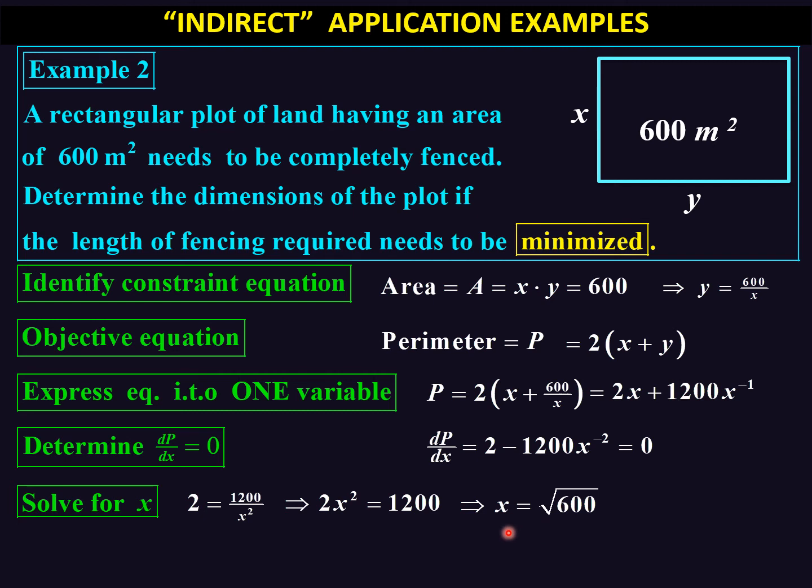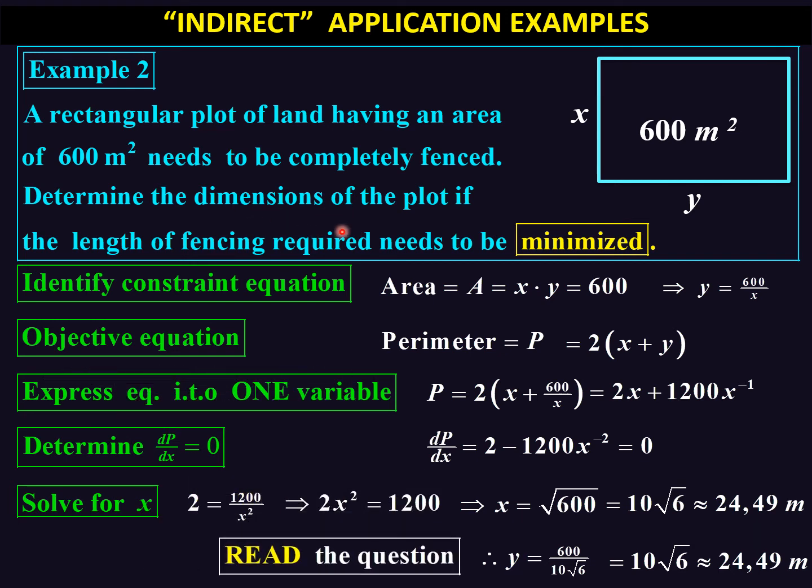That's right. X here, let's see, x is a length. A length cannot be negative. Distances are always positive values. So don't put in the negative there. So you can either simplify it or keep it in surd form. Again, if we read our question, we see we also want to obtain dimensions, plural. So you need two values there, right? So always read. If you don't read, you might just stop there and then you think you've done.